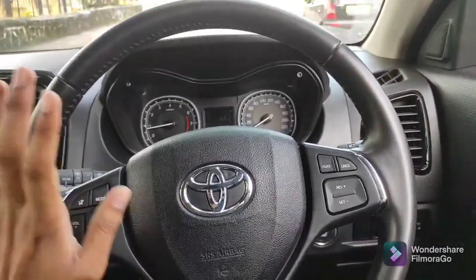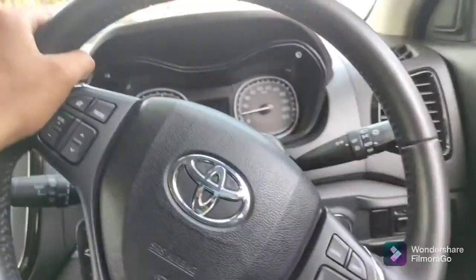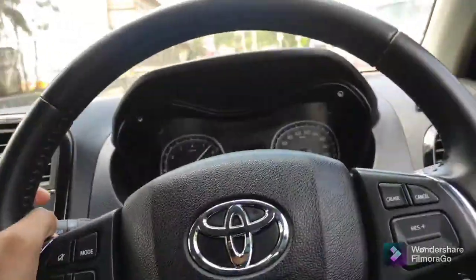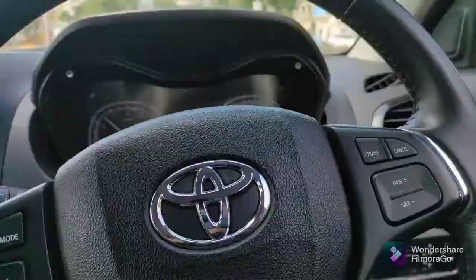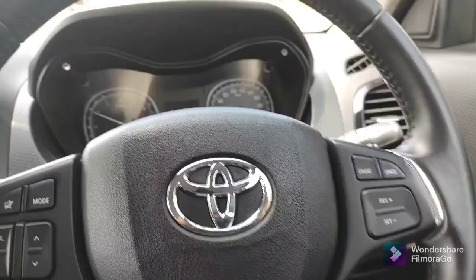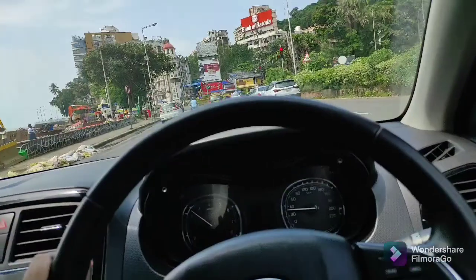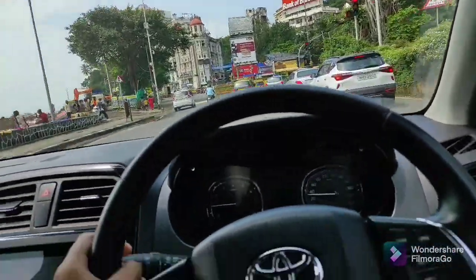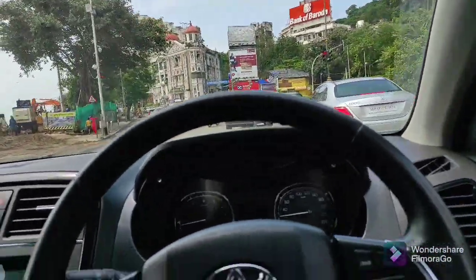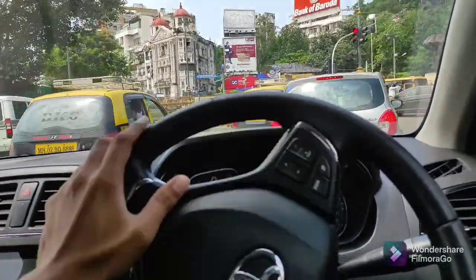Listen to the amount of wheel spin it has. It revs almost till 5000 rpm, and listen, a lot of wheel spin is there for sure. It got a lot of traction here. So let's close the window. Obviously you won't wheel spin every time, but that was the thing I noticed.